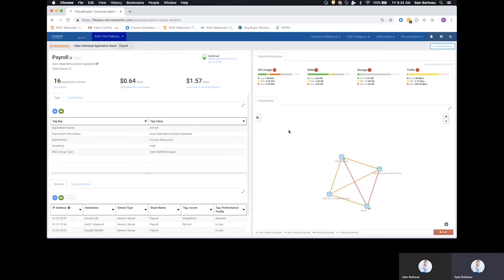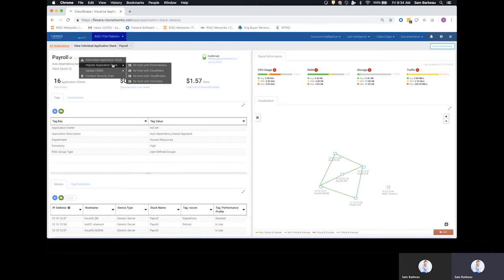So if we were to migrate payroll, we may know to migrate some other application stack. In this case, they're shared services, so we'll leave those for now. Application stack payroll, once we go in, we hit action, we hit migrate, and we can migrate with RiverMeadow. And so that's what we'll be picking up with in the next section.